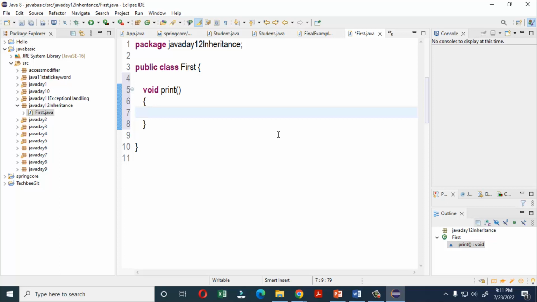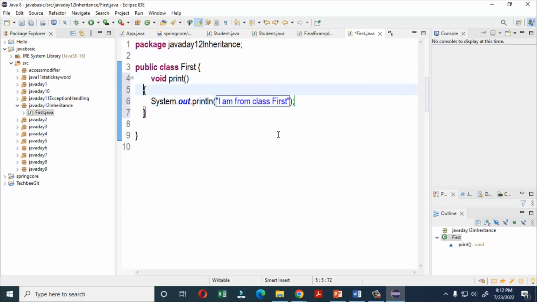Now here I just print it, sys out, and I say that I am from class first. So this is the method I have defined here, and this is the class first, and it contains one method only.